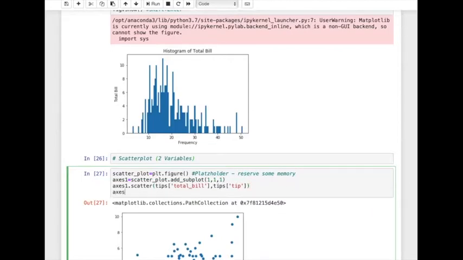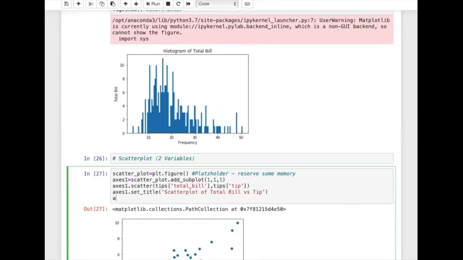But this is not pretty, so I want to set some title of the diagram as scatter plot of total bill versus tip. I want to set also an X label. The X label is the total bill.